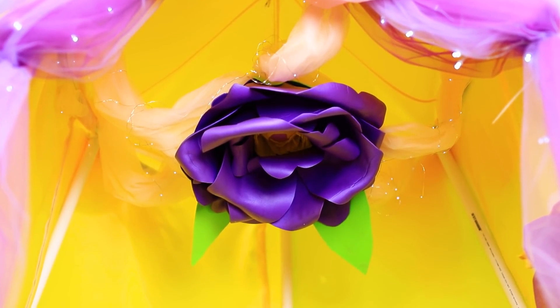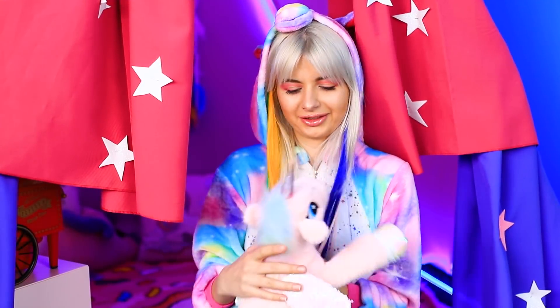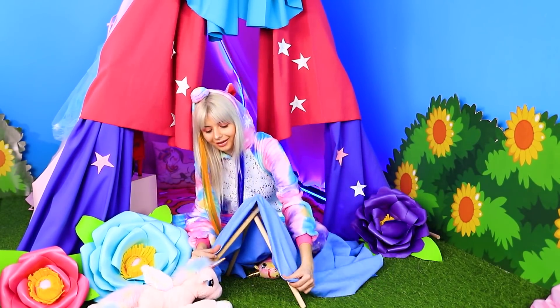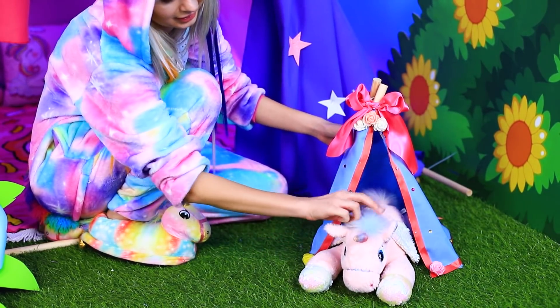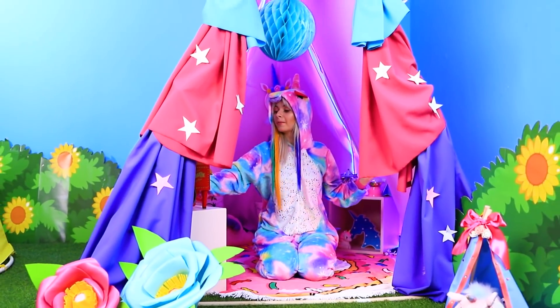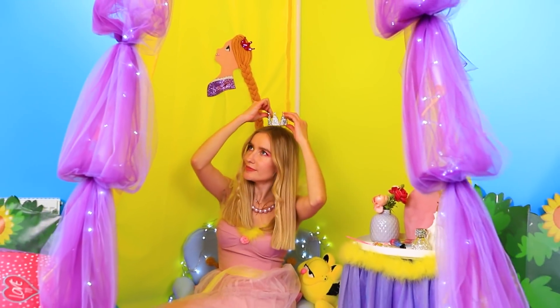The huge flower will be the centerpiece of the princess tent — it belongs under the ceiling. You have great taste, Jane! Our tents will go down in history! Welcome, buddy — this is our new home! The little friend should have his own home too: a miniature tent! Let's get to work. Assemble a structure and cover the house with fabric. Lily thought of everything, even the decor. It's time for the unicorn to have a housewarming party! The girls pulled it off — there are two tents on the lawn. Lily has a unicorn design: cute and colorful. Jane opted for a royal vibe: bold and glittery. It's the perfect place to throw a lavish dinner party!